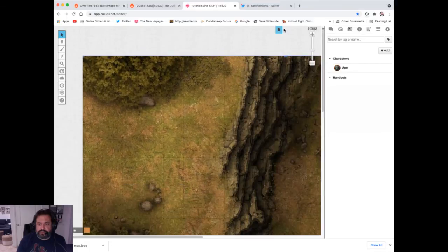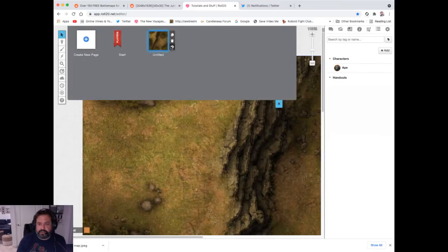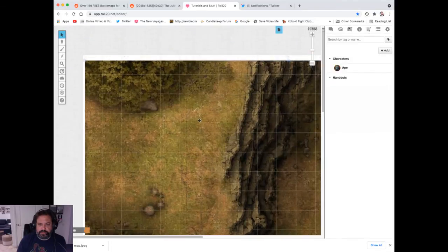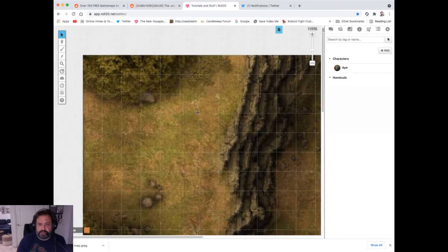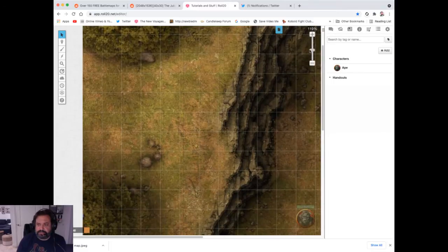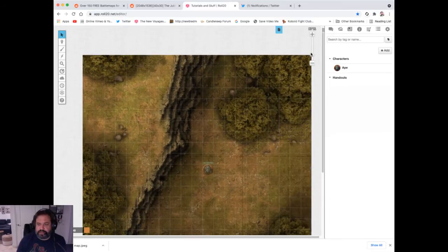What I like to do here is I like to set the grid's opacity high so I could compare it against my map grid. Yeah, so I think I'm off. I think I might be off.